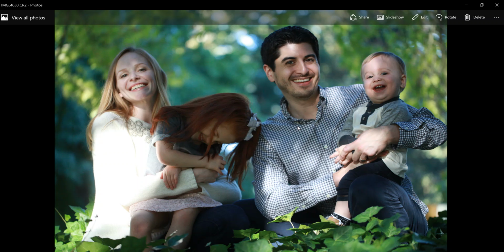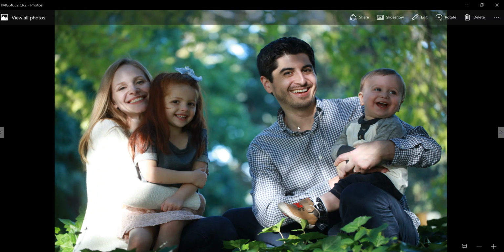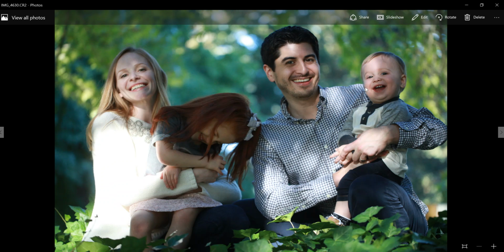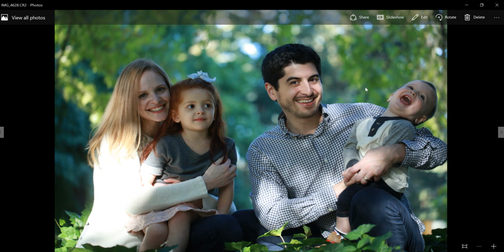So when you're shooting in challenging light like this, sometimes you have to accept the fact that there is going to be brightness. So in this case, I accepted the fact that there was going to be a big patch of sun on mom's shirt. And I prioritized getting even light on the faces, because with portraits, faces are really what matter. And I realized that I wasn't going to get perfect even lighting, so I had to get as close to it as possible, which meant as many people with even lighting as I could.